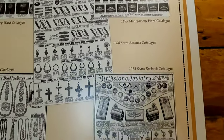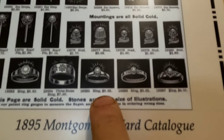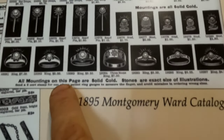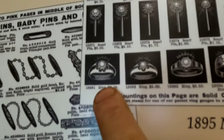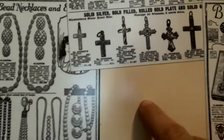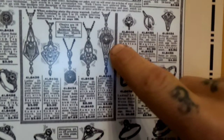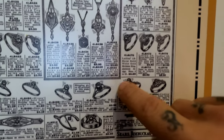In this jewelry case there are some beautiful golden quartz cabochons — super sweet. Beautiful gold brooches, and we've even got some opals. Here's an old Sears catalog — look at this: gold rings for $3.50, solid gold mountings for $5.00, look at the size of that stone! $7.00 for that one. And a solid gold cross for $0.76. This is absolutely insane — if only gold was this price nowadays. A 14-karat gold pendant for $4.50. Oh my goodness.